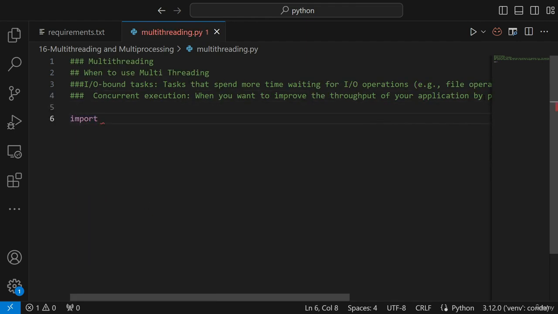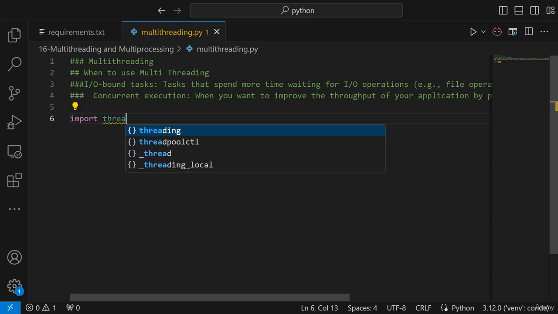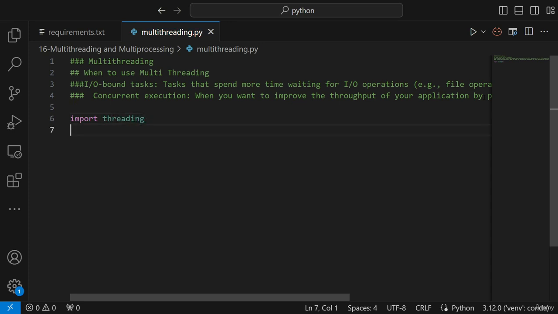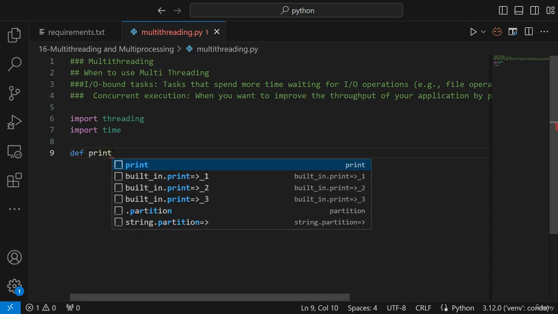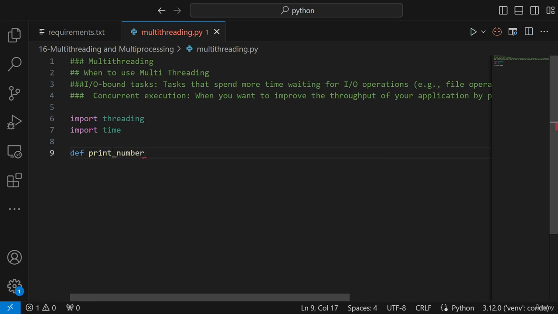For implementing multi-threading, we will go ahead and import threading. This is a package that is used in Python. We'll also go ahead and import time. Now let me create one function. Here I will say def print_numbers.